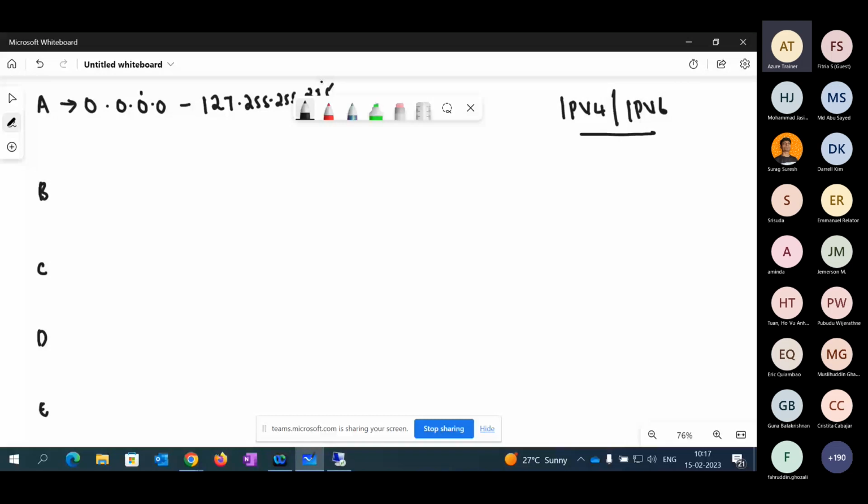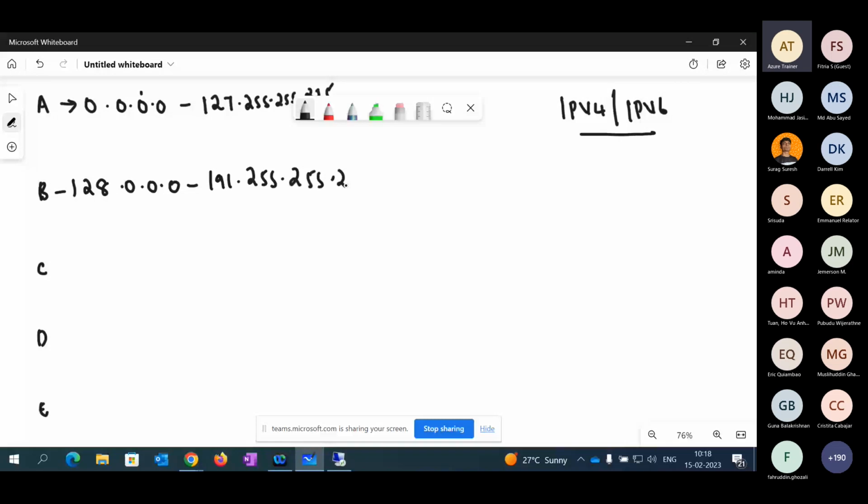Generally, we can use it. And class B generally starts from 128.0.0.0 to 191.255.255.255. I hope all are agreeing with this.